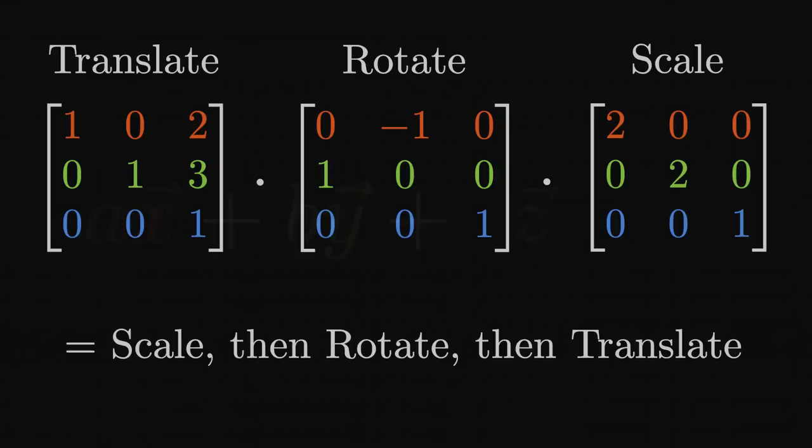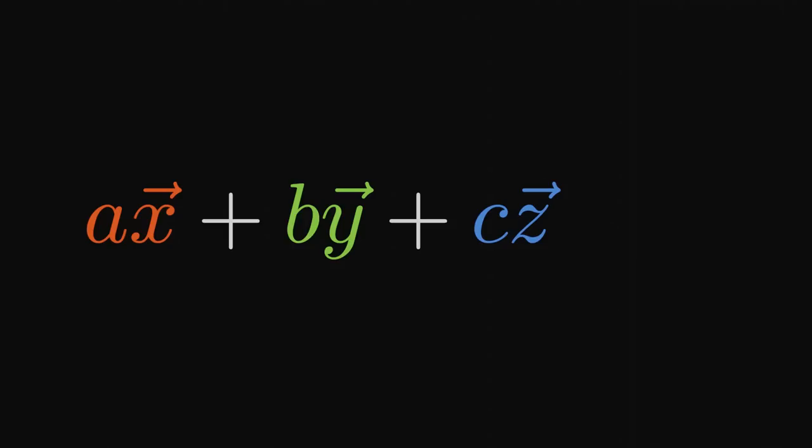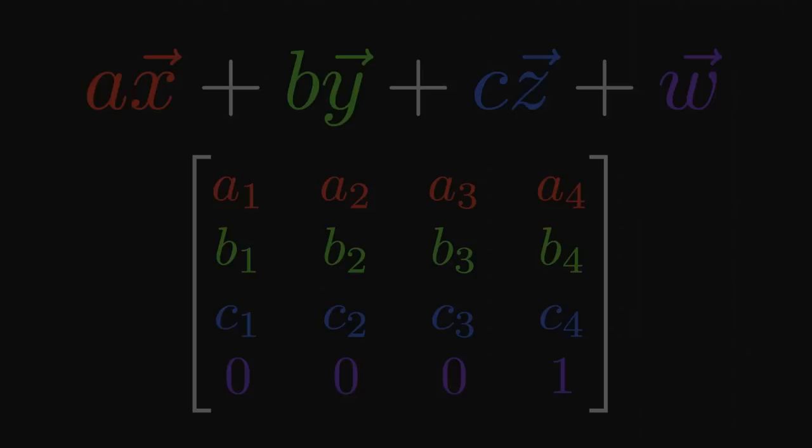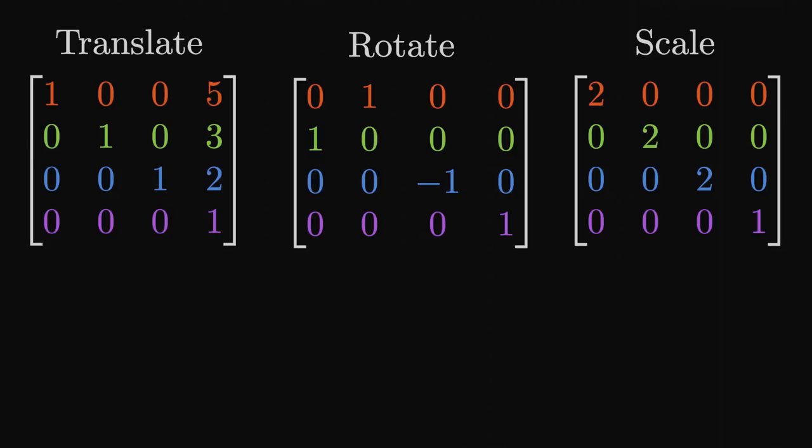All this suggests that to make translation work with three-dimensional points, we'll need a four-dimensional vector. To this end, we stop restricting z and introduce a new axis, w, which takes up the job of being restricted to 1. This also expands our matrices to be 4x4 instead of 3x3. All the same logic as before applies. We're able to do rotations and scalings along with translations, all in three dimensions, thanks to the presence of w.